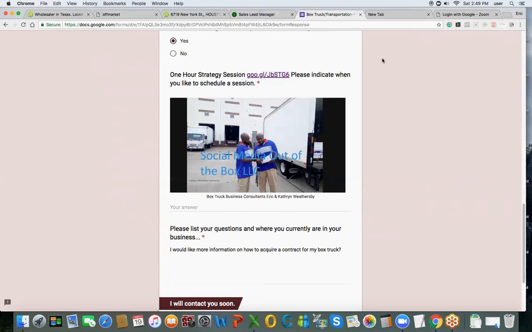More than likely, the primary will be the phone. If you are tech, you understand technology, you don't have a problem with it, then it will be through something called Zoom. And Zoom is something you can download to your phone. You can also download it to your laptop or your desktop. So this is the link you need to click. Just filling this out, you haven't finished. You have to go then, and you have to pay for your session.